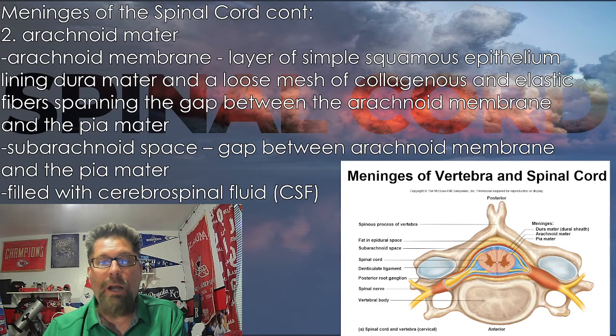But the arachnoid mater is special because it contains the cerebrospinal fluid, which is really important in the nourishment and the resources provided for the spinal cord and the brain. Once we talk brain, we'll talk a lot more about the cerebrospinal fluid as far as its components, so that'll be in the next chapter. But just recognize it is contained in the arachnoid mater.